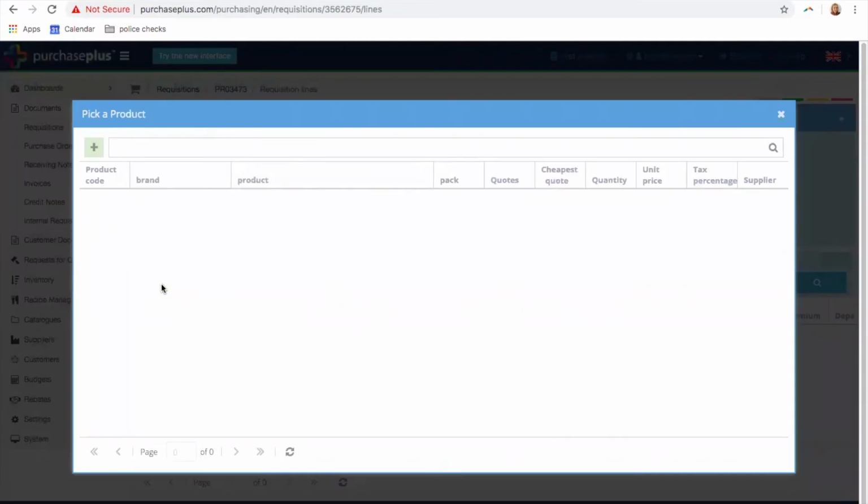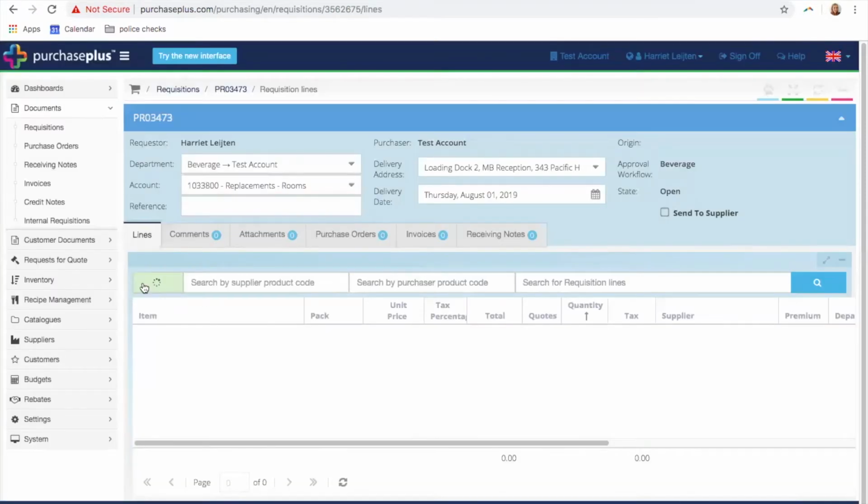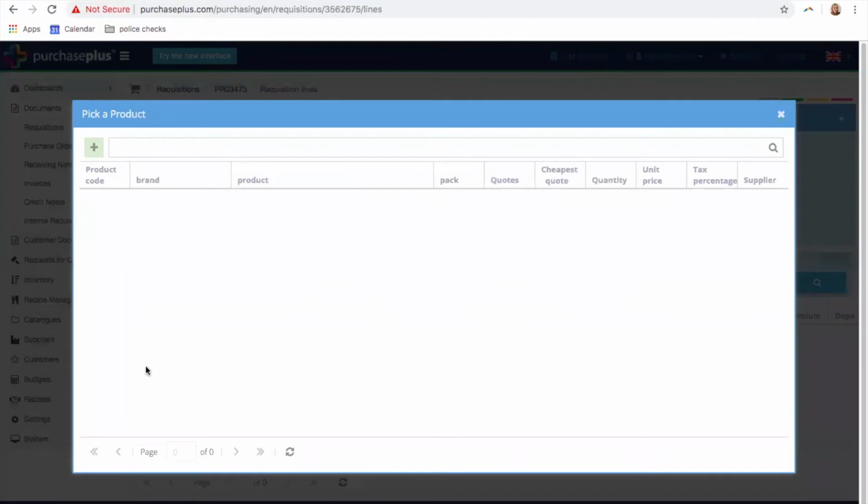Now, this is one thing I see people getting wrong. In this kind of refresher training, this is the one thing I see consistently that people do. So if you've been making this mistake, I'm just about to save you hours of time. When we go to add a product, the temptation is to click the plus button straight away. Don't do that, okay? What that means is you're going to create a brand new product description every time, which is time consuming.